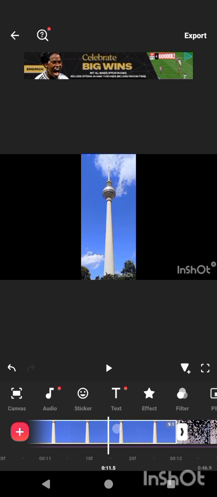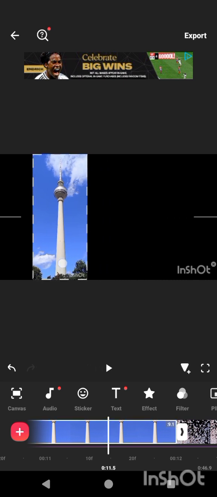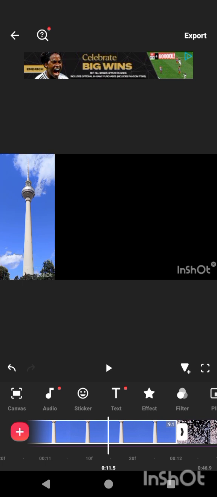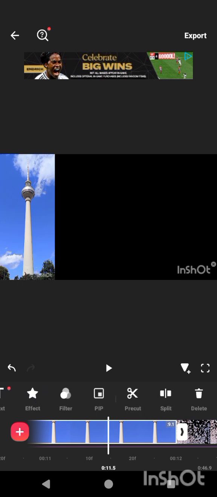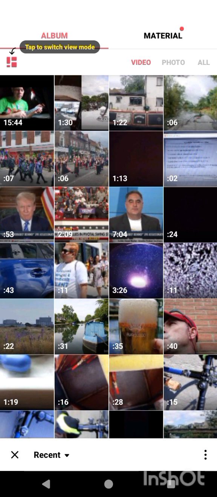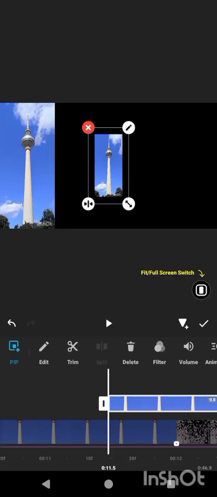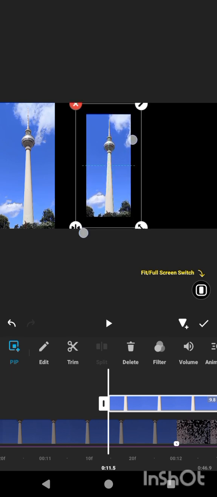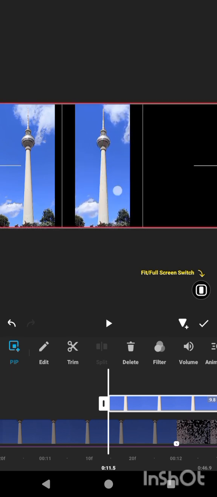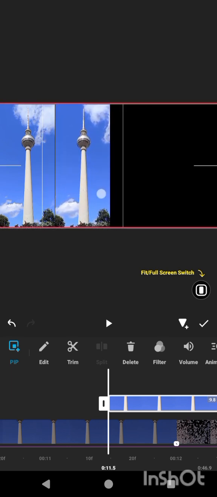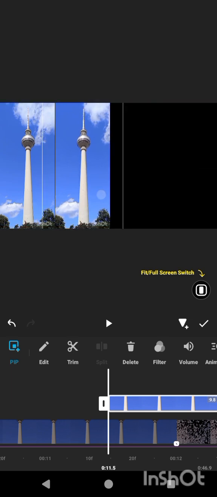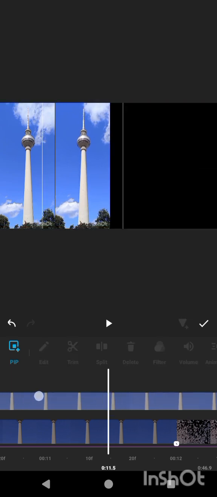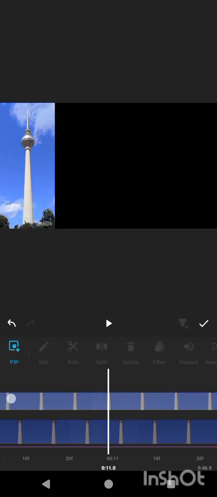So what can we do with the TV tower to make it more exciting? Well, I think we can move it over there. See, it snaps to the end. And then we can go to picture in picture. We can find it again. There it is. And let's expand it till it fills. Let's move it over like that. Actually, let's take it back to be level with the original one.